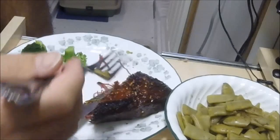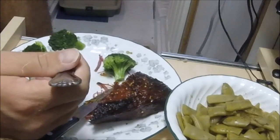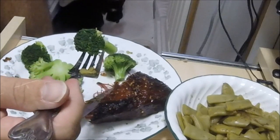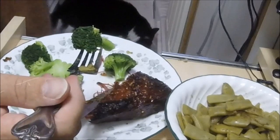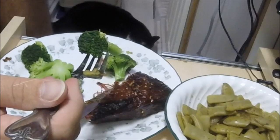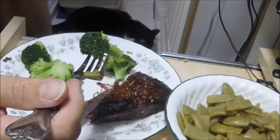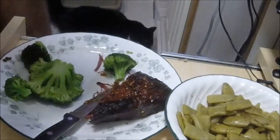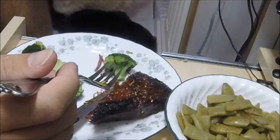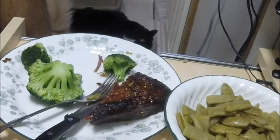That's pretty good. Now I do want to say, it'd be very easy for somebody to get on here and say, you should do this or you should do that, because there's 100 different ways you can do this. That's why I wanted to try it in the NuWave, and I'm glad that I had heard that you needed to boil some of that salt out because it's cured, and it would have been very salty. It's not salty. It's how it's supposed to be. It's actually really good. But again, my main point was to show you can make this in the NuWave oven pretty easily. Have a great and wonderful day, YouTubers.